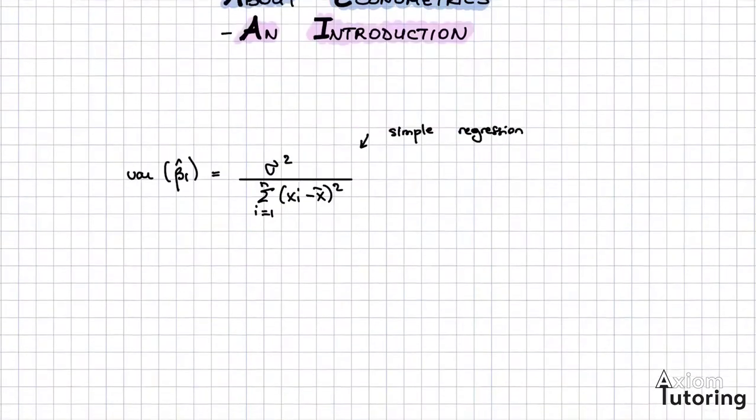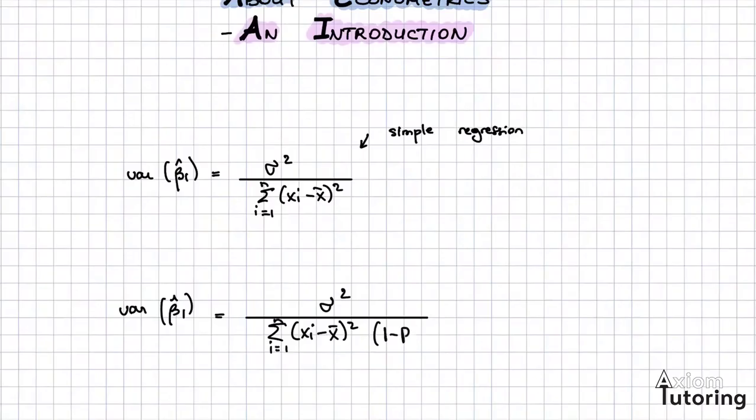Once we move on into multiple regressions, this formula is changed to the following. And we have this new element that is being added. And we're going to talk in this video, why does that need to be added? And what is its role? And what is the intuition behind having to add this new term when we move on to multiple regressions?